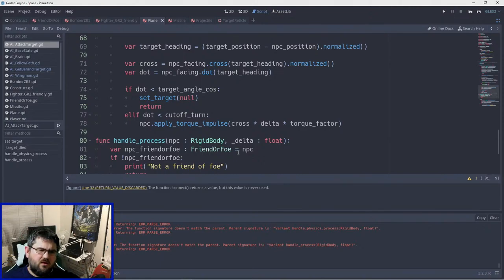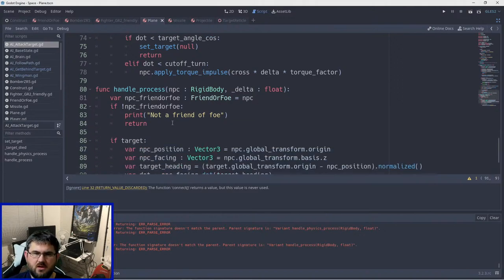So this is where the brain is really something that we want to use in different scenarios, but the individual states may only be applicable with friend or foe. And right now I'm doing the check over here, but I think one of the things that we can improve is actually get the NPC loaded and handled in our base. Because now we know that it's always going to be a child of our brain, so it can interact with our brain, we should be able to just initialize that and ready. All right. Let's see if this still works or if we broke it now.